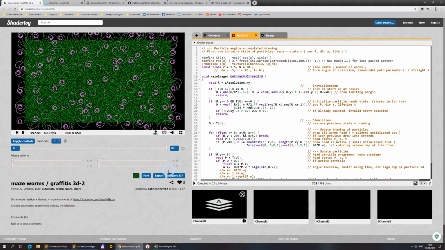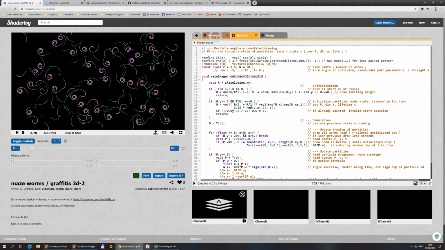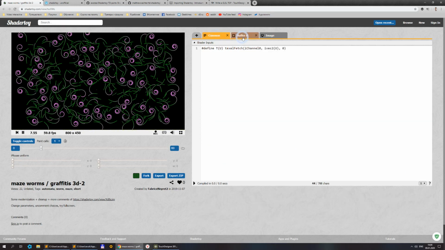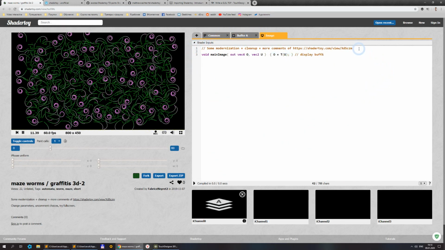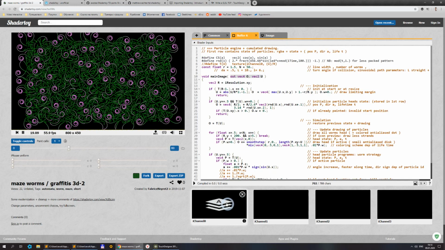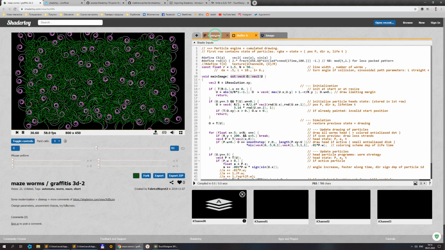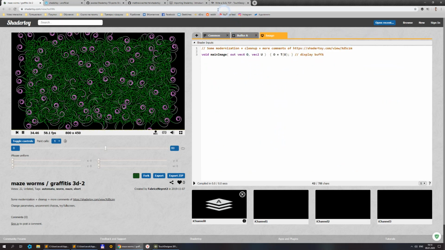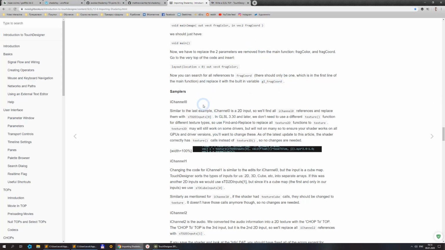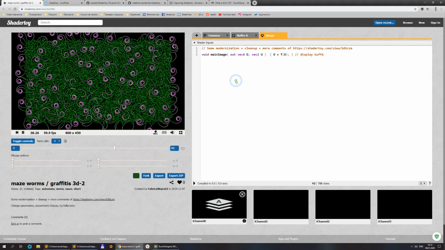when I start to convert shaders, and I've converted quite many of them actually, usually I start by understanding how it looks. Okay, here for example we have the image as the output that references buffer A. Buffer A references itself, and we also have a common tab which has code that can be referenced in any other tab. By the way, it's also not described here, so okay.